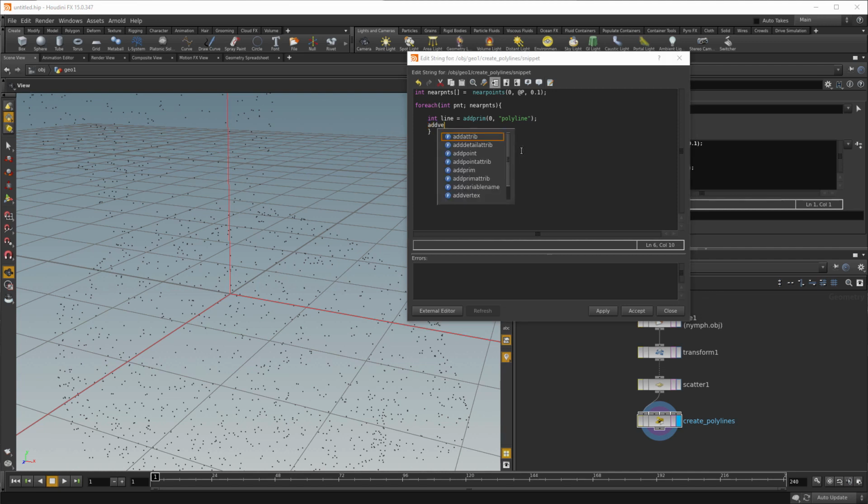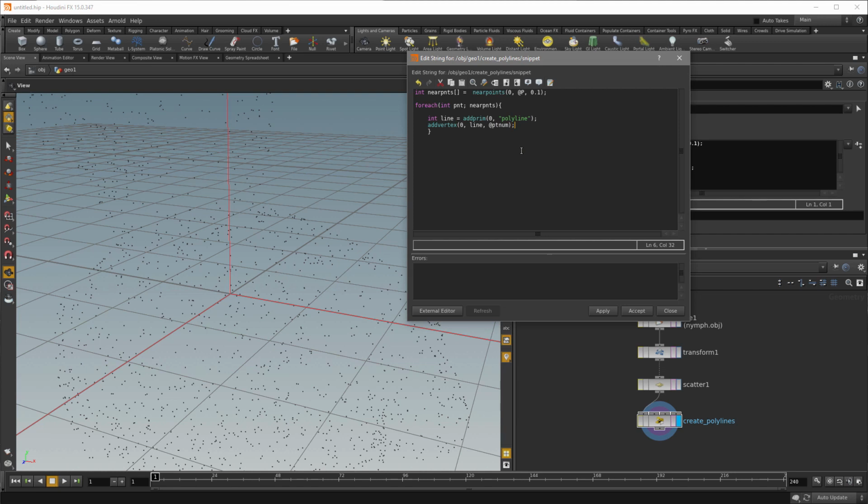So addvertex, and in this case I skip the storage of the resulting linear vertex number because I don't need it. Addvertex to geometry 0, primitive number line, and the point number that I want to add to the vertex is first the number of the point currently processed by the wrangle, and this can be accessed with the attribute ptnum.